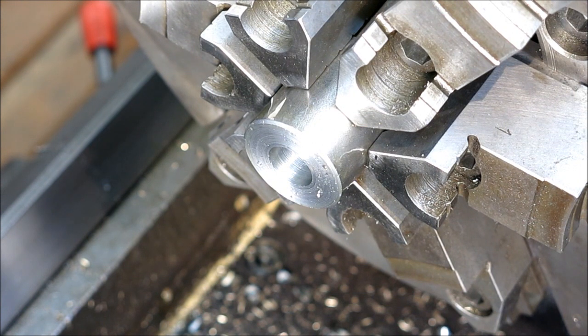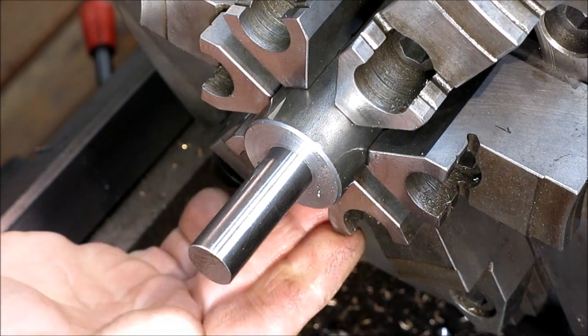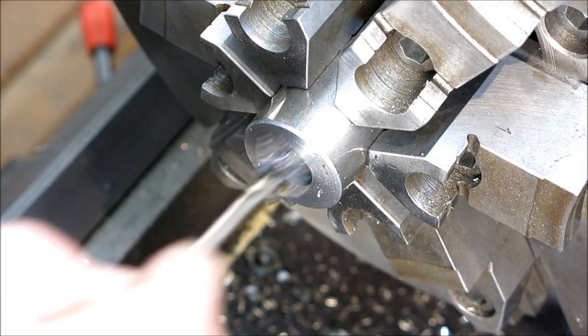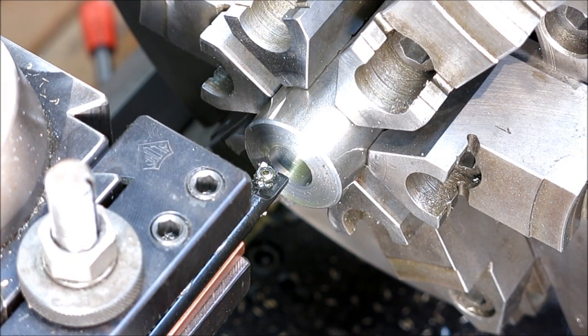So that should be 665. Let's check. Yeah, it's got the piston fit. Oop. All right, so 665. So the DRO seems to be calibrated pretty well there. Let's go ahead and take that out to finish size. Our 669, right? Yeah, 669.